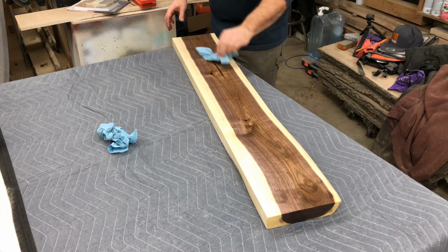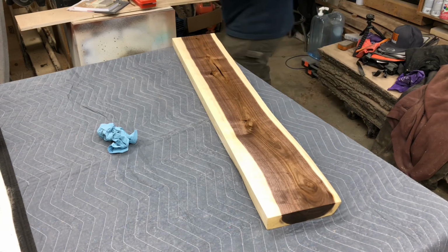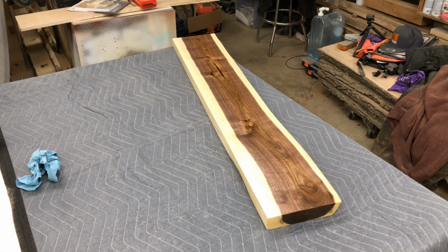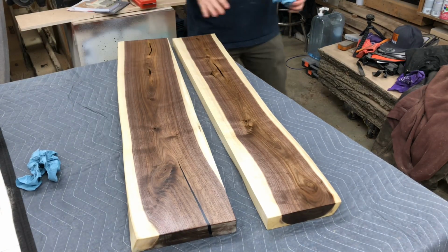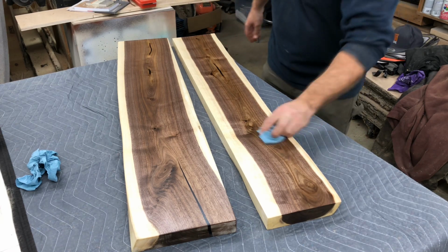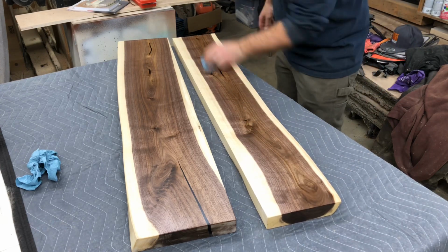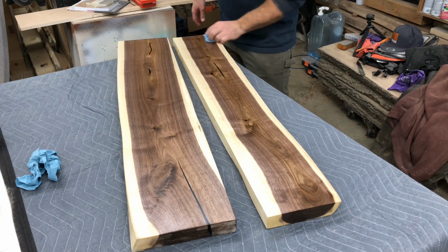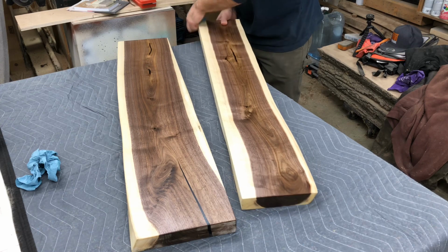That is the final product. It's going to change color a little bit as it completely dries. I'm going to still keep wiping them down for a little bit, but we bring in this other one, and this is the finished one. This one's been done for a while for comparison, so you can see where it started to where it ended up. And yeah, just a really nice satin finish. It shows the depth of the wood really well, so you can get some character to it.